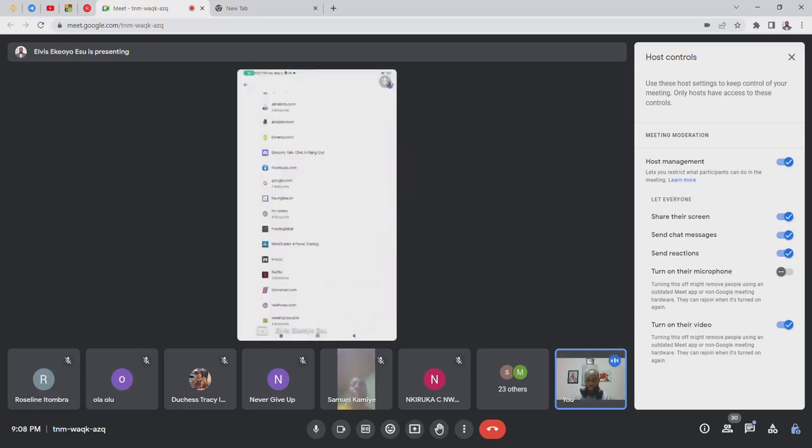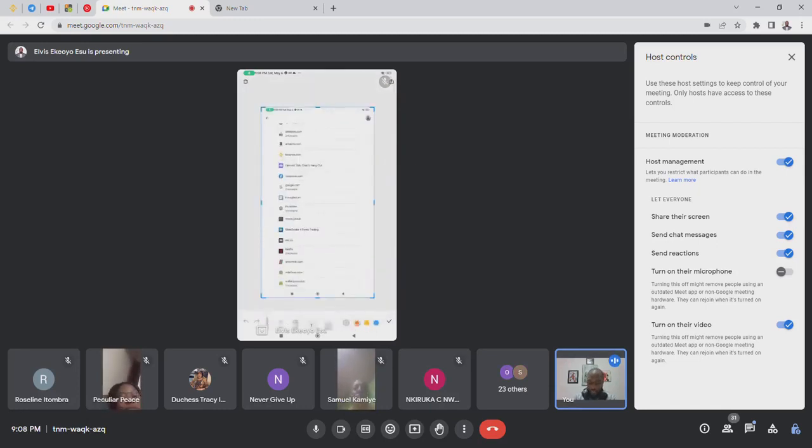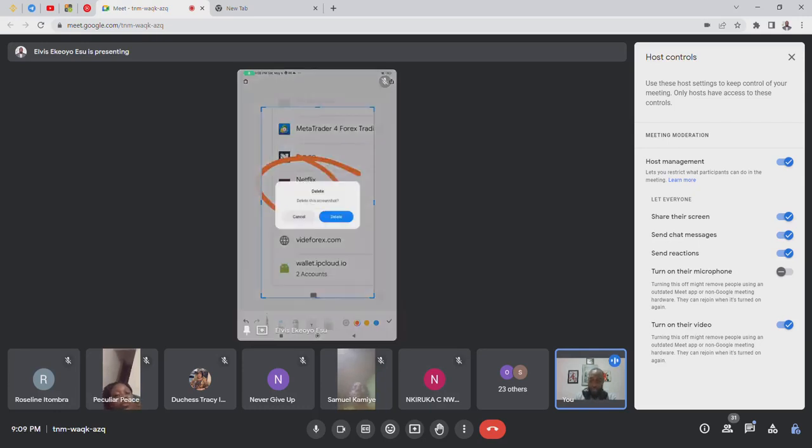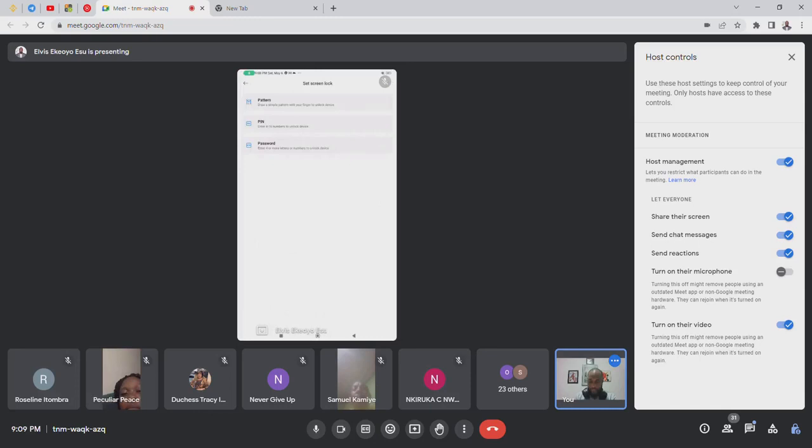If you want to locate any of those passwords, all you need to do is click on that particular application. Let's say we want to click on Netflix. You just go there and click on Netflix. For me to be able to access the password, I need to enable a password or PIN on my device.